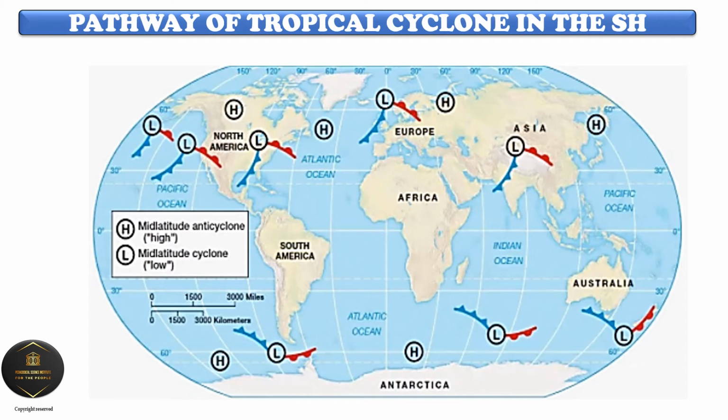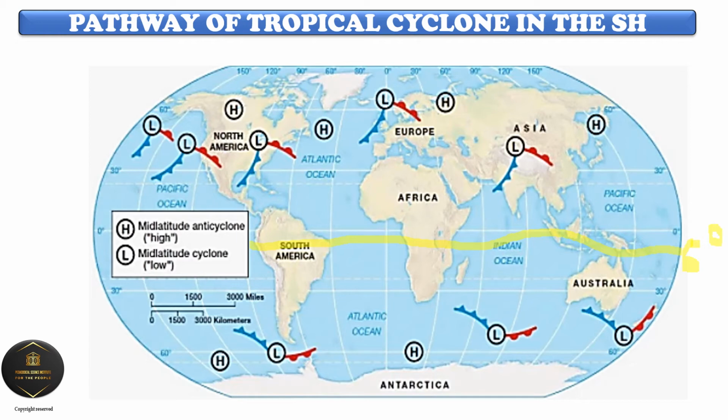Just for reinforcement reasons, I want us to then look at the pathway in the southern hemisphere using a map, because remember, you will not be given live footage like I did as I was explaining in the examination. So you also need to be able to work with diagrams. To start with, we need to understand that the system will form here 5 degrees outside the equator, right?